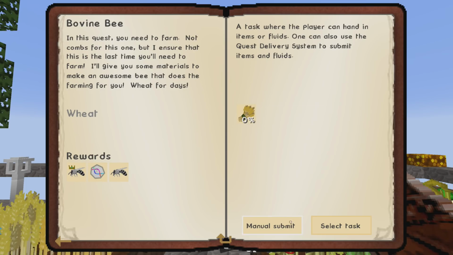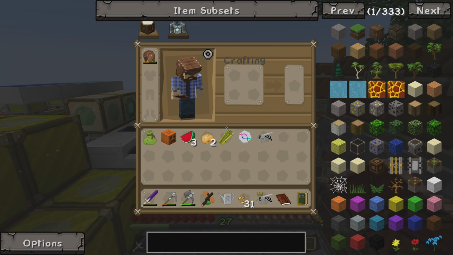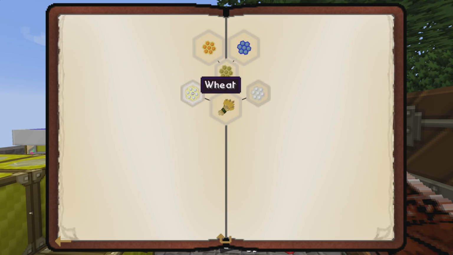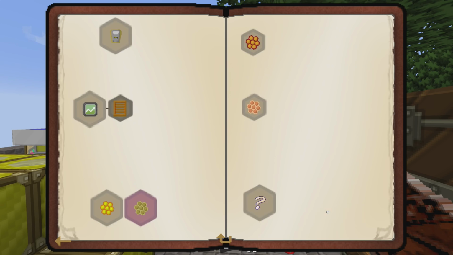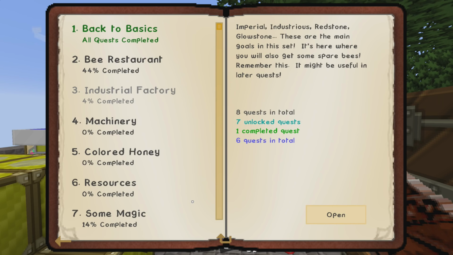We can go ahead and turn in all of this wheat. Manual submit. We're going to get ourselves a Rocky Princess, a Rocky Joan, and a genetic template. You know how I feel about those things. Also, thanks to the comments of a kind viewer, I now know that if we open this up and take a look at the sticky comb quest, I just have to pick an unweary or a diligent, and we don't have any unweary yet, so we'll go ahead and select that, even though I don't know what it does. Seems like it's probably a good idea.